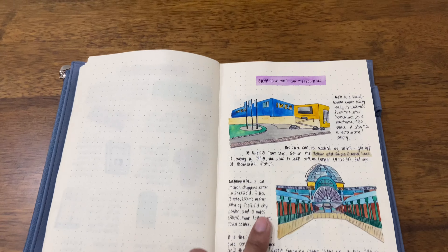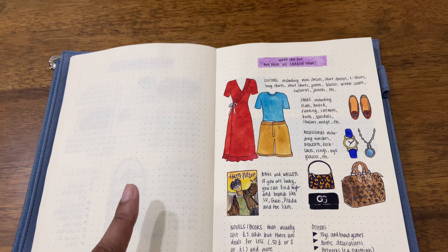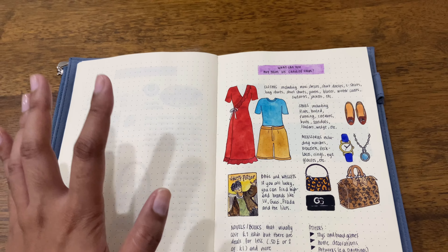The first and actually only country I have so far in this journal-slash-sketchbook is the United Kingdom. The reason is because my nephew Isaac lives there, so it has to be the first place I visit, and I intend to stay for probably three — or even maximize it to six — months. Sheffield is the specific city where my nephew lives, and Sheffield is located in this part of England. The first category under Sheffield is the art scene, because I'm the type of person who visits museums first.